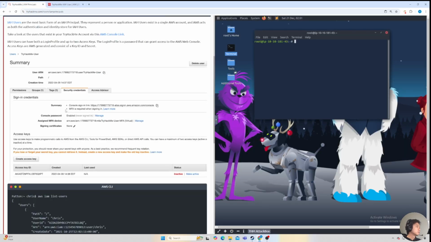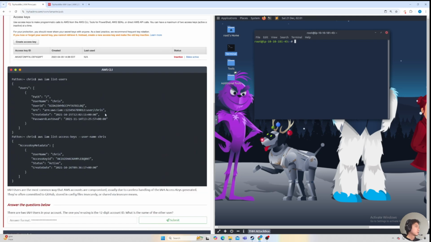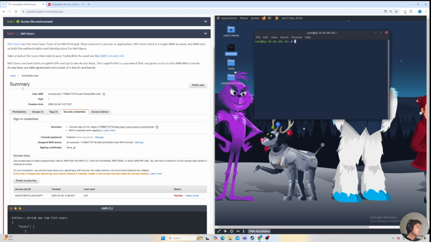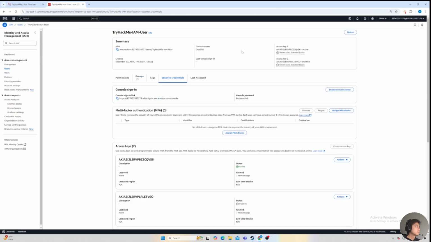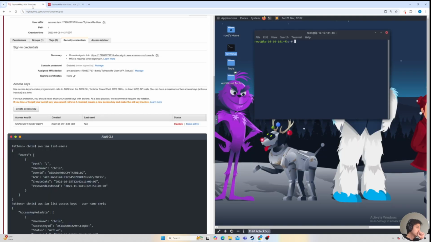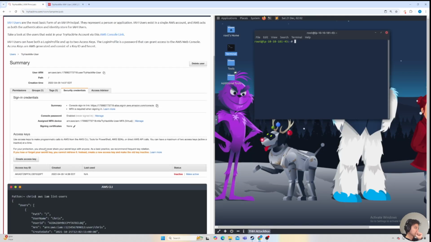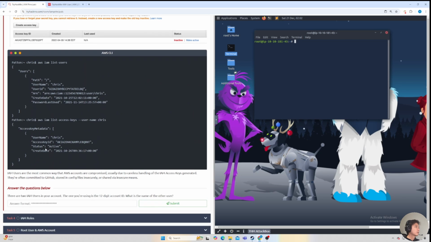Alright, so we can actually do it on the command line using this one. On the AWS command line, this is the command we're going to run to check for the list of IAM users.